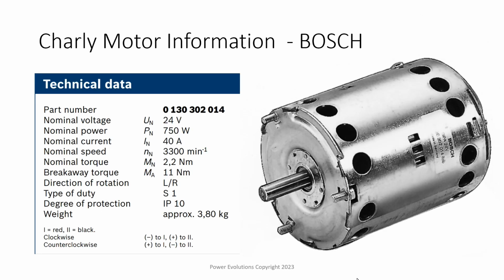Now, if you look at the Charly motor, this is made by Bosch. This motor is no longer manufactured. However, it is a nice little motor, very, very powerful for its size. And it is a continuous duty motor, so the ratings that they put in there, the 40 amps, 750 watts, in theory should be their continuous max power for whatever temperature the windings are going to get to. If you put in additional cooling, you can probably boost that nominal rating, but practically speaking, it's not necessary.